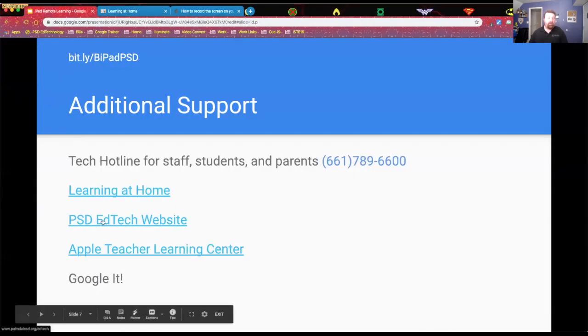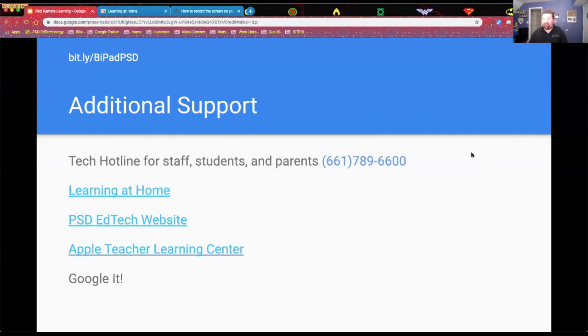And let me answer a couple questions here before I go to the next link. If you were to link your iPad to a laptop or desktop, what cabling would you have to buy? You would need a lightning port to, it just depends on your laptop. It could be a lightning port to HDMI or lightning port to a monitor connection. Can we refer students and parents to this number? Yes. It's for staff, students, and parents. And yes, I'm going to get to Clips here in a second. Absolutely. It's my favorite app.